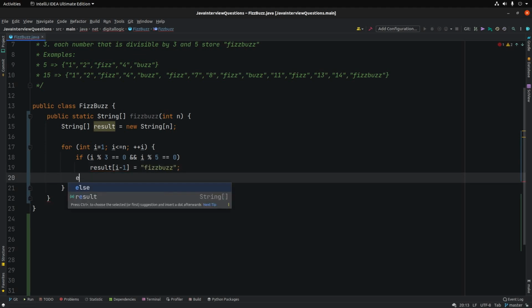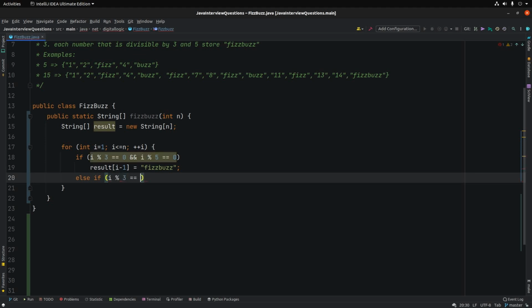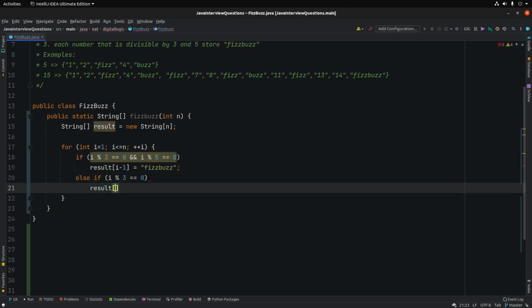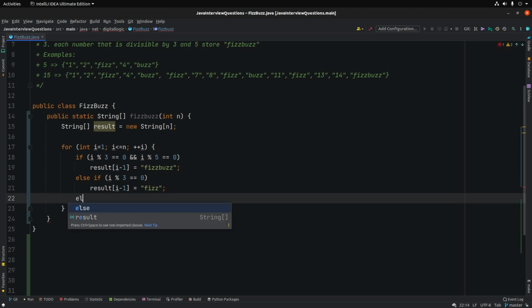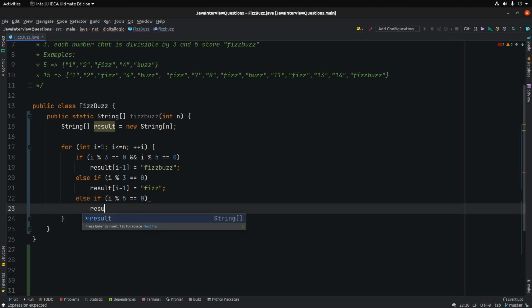Now create an else if statement to check if i can be divided by 3 alone, and then store the value fizz in the result array at position i-1. And now check if i can be evenly divided by 5, and then store buzz in the result array at position i-1.